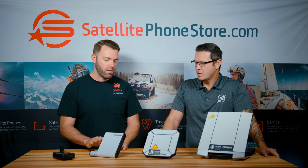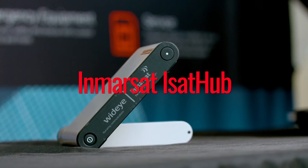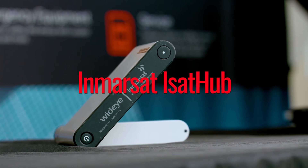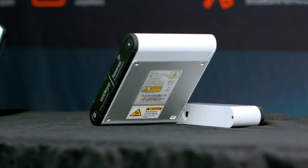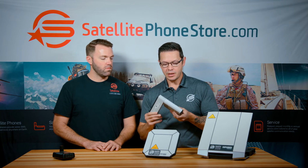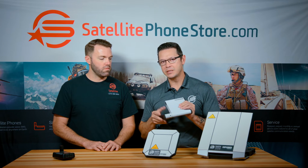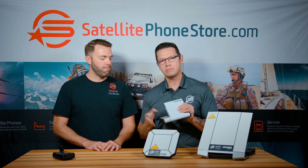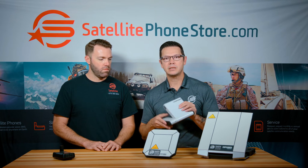It's a very straightforward, basic communication device, but it's not going to give you full access to web browsing or Gmail. If we want things like that, we want to start looking at the iSat Hub. The iSat Hub is an entry-level device — small and compact, with a battery included inside the terminal itself, giving you flexibility and portability. It will give you speeds of up to 100 kilobytes per second, enough for online browsing as well as checking emails and sending and receiving files.